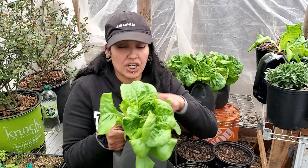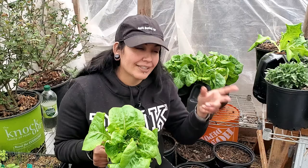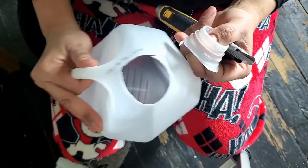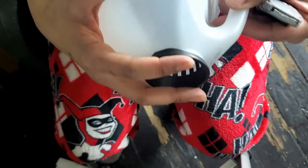What I'm using right here is actually neck cups. These are the 3-inch neck cups because I'm only growing lettuce in this one. If you want a larger plant like a tomato or a pepper, you may have to upgrade the size of the neck cups. Now you're gonna cut a hole around the gallon, the milk jug, whatever you're using, so that the neck cup can fit snugly on top. After you cut it, you're gonna rest that neck cup right inside of that container. You want it flush on top. You don't want anything exposed, no light exposed inside of the milk jug.